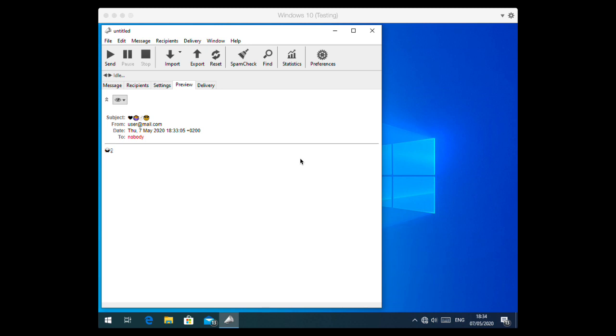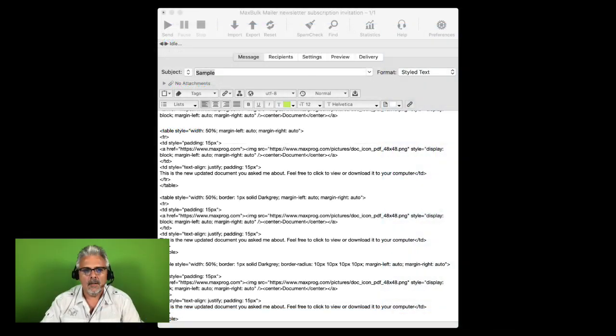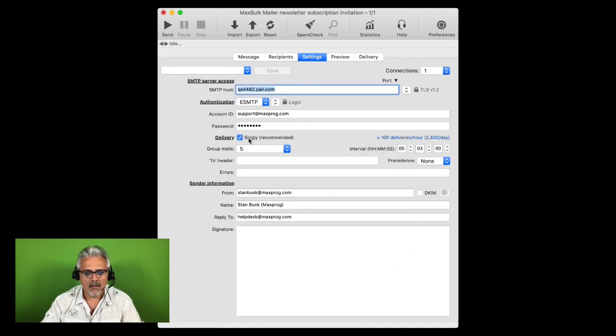The problem here is that MaxBulk Mailer is a bulk mailer that by default sends one message per recipient. If you look at the preference, the settings panel, there is a setting here that is called delivery, and just before it says singly.